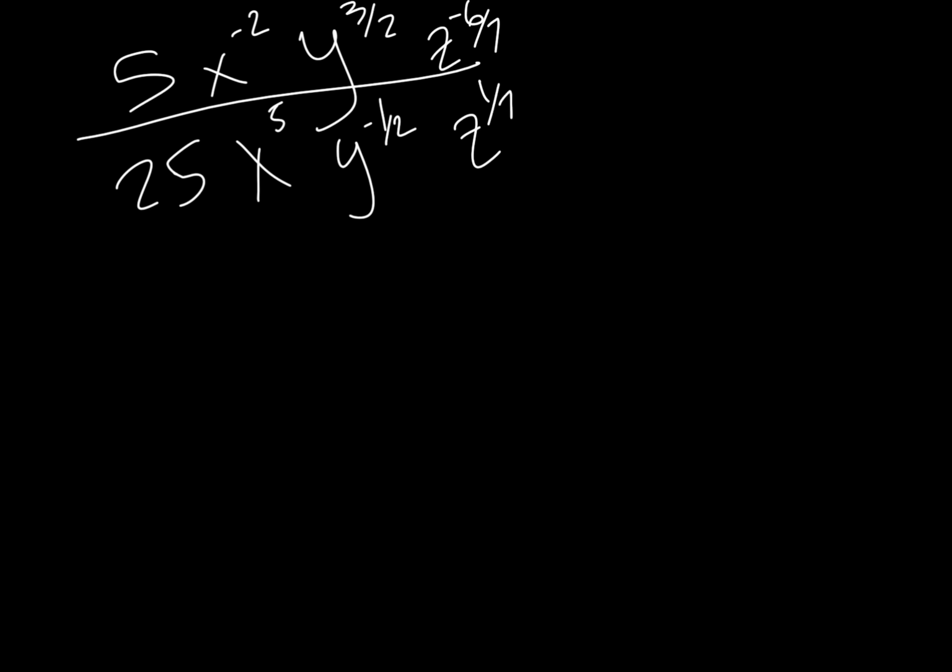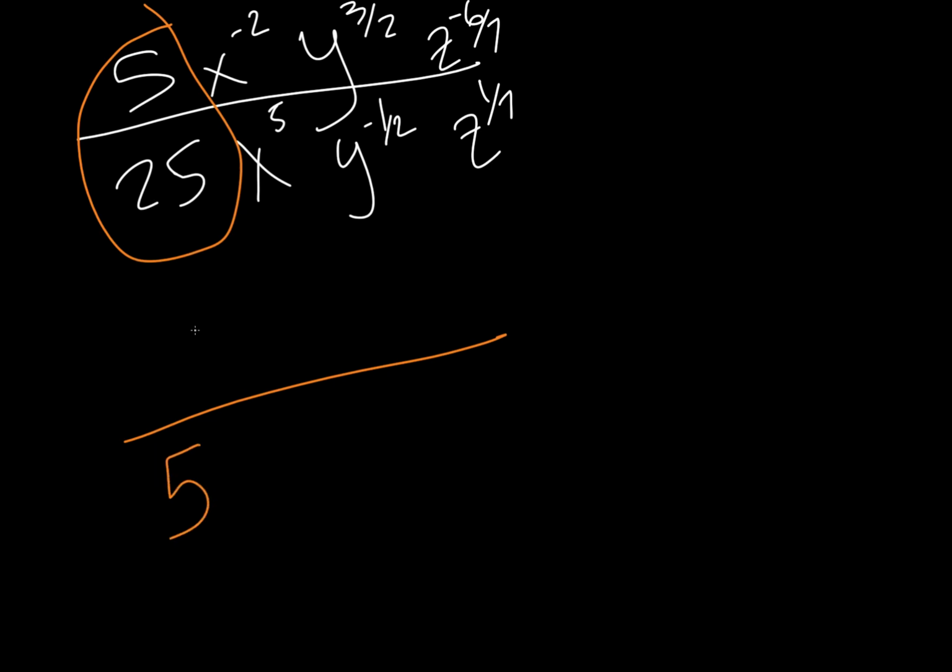Okay. So the first thing is, don't get so set on using these rules that you forget that you only use them when they're exponents. This first part right here, we just treat like a regular fraction. So if we had 5 divided by 25, we could change that to 1/5. Now I'm not going to write the 1 yet. I'm only going to write a 1 on top if there's nothing else on top. So I'll use it as a placeholder, but I don't have to write it.